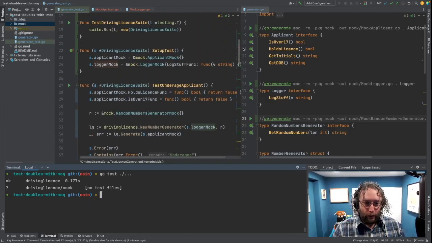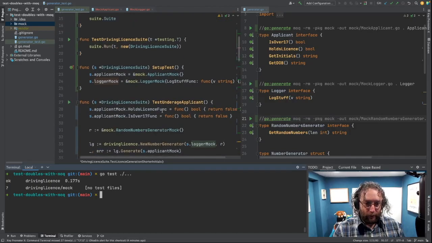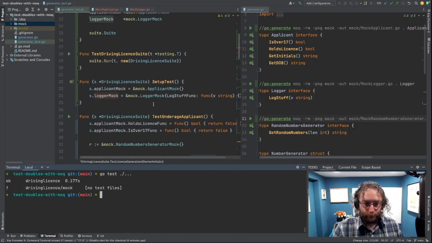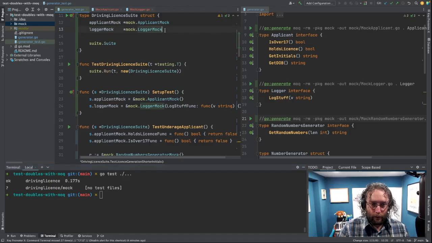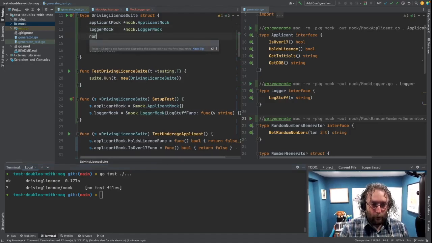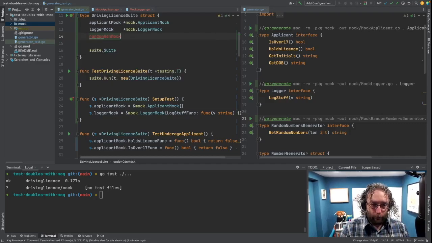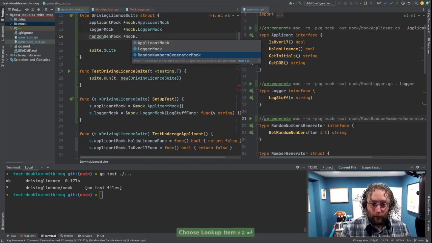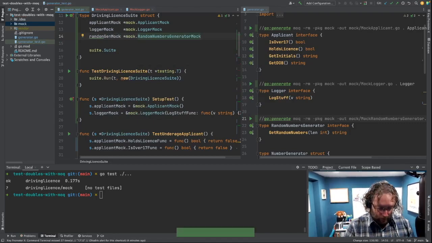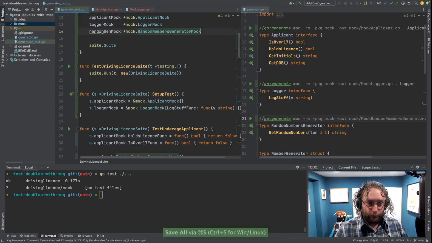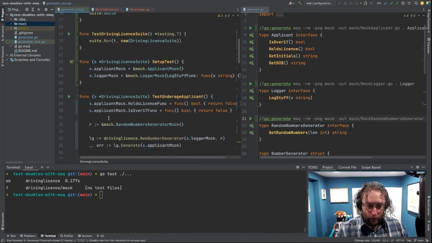Okay. So now we're on to our final interface, the random number generator. So random gen mock. So to mock random number generator mock. Okay. Random, let's spell it correctly.